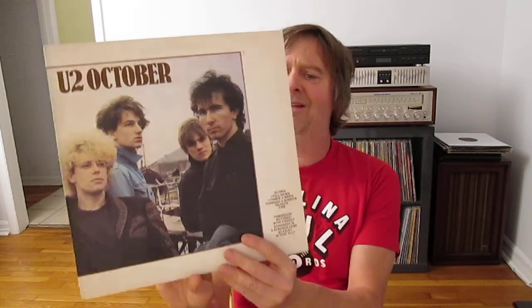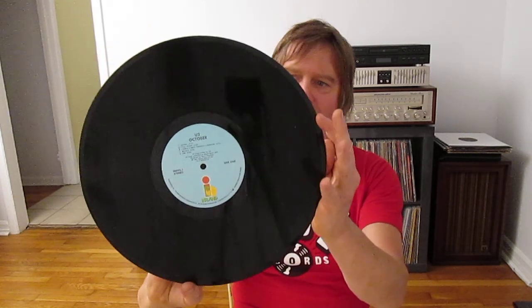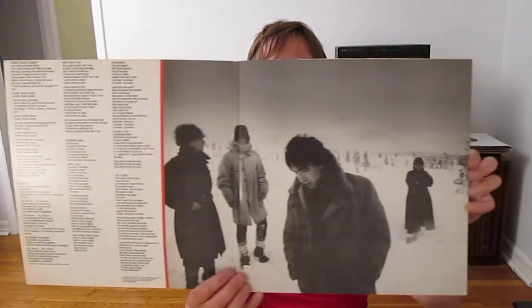We got a YouTube — like October — pretty decent copy, couple of creases on the front cover, probably not the original sleeve. It's on Island Records, kind of a thin pressing. I also picked up a copy of War. Not sure what press any of this stuff is. This is the gatefold — got a picture of them in the snow, chilling out, looking very artsy and very serious at the same time. Probably not an original sleeve. The record is extremely clean.